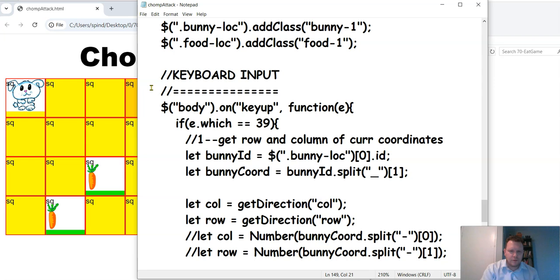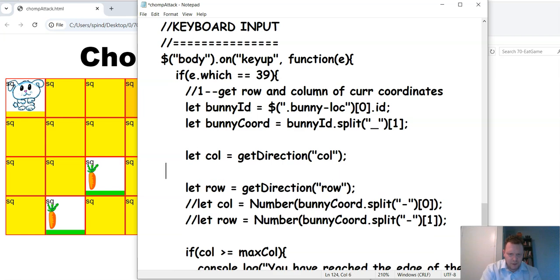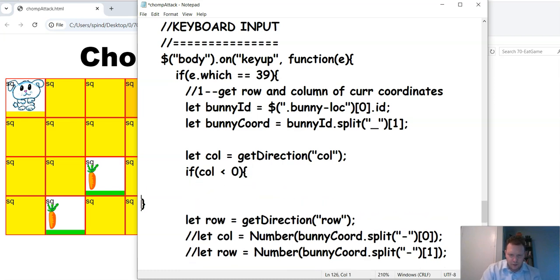So let's go to where the call is, and after each of these, we want to say if column is less than 0, or if it equals -1. How about that? Which means the same thing. If column is less than 0, there was an error with this function call.